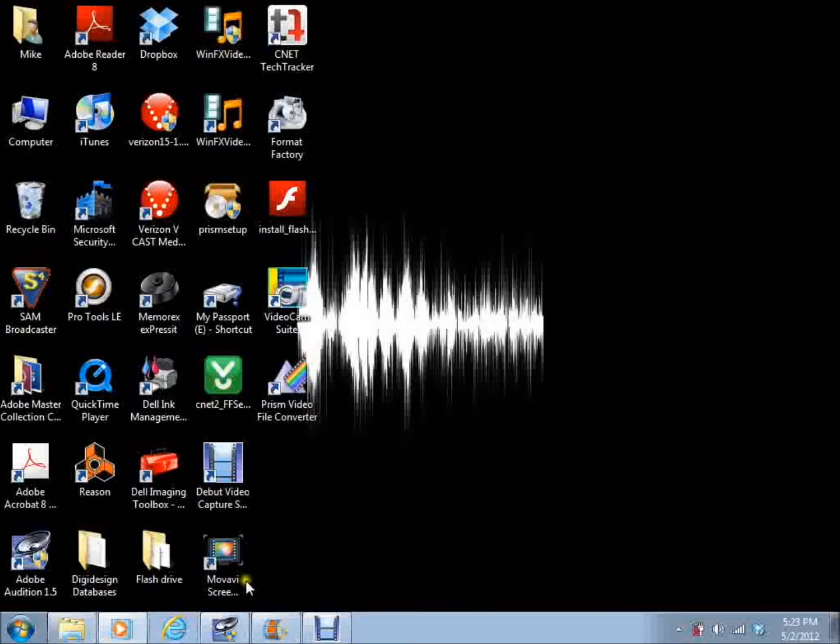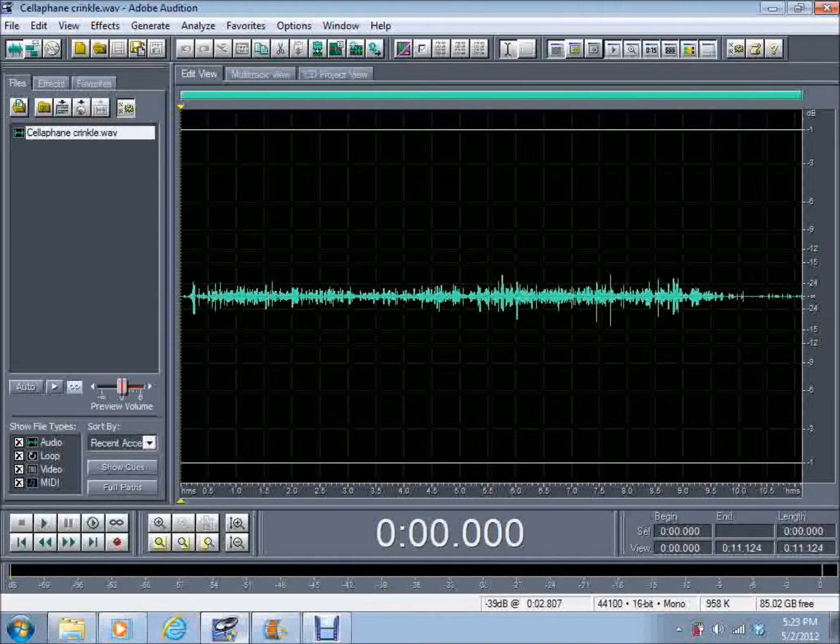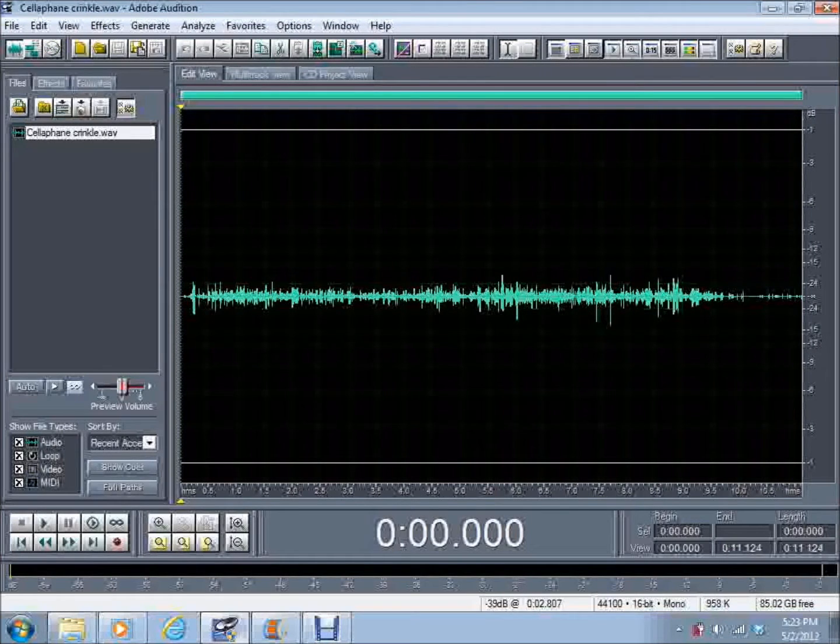Now you can see that our clip here is 34 seconds, right down here. So we're going to go ahead and shrink this. We're going to do this using a couple programs. The first one is Adobe Audition, so we're going to bring that up. Now Adobe Audition isn't anywhere near as robust or as powerful as Pro Tools, but for a basic audio editor, it does a good job. You can get some quick editing done and a couple enhancements. Plus it's got an easy interface and it's real quick to use. So we're just going to go with Audition here.